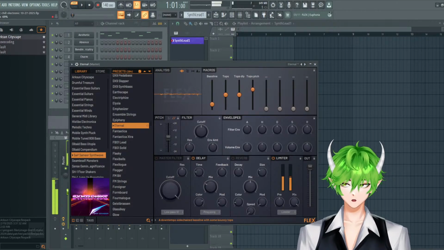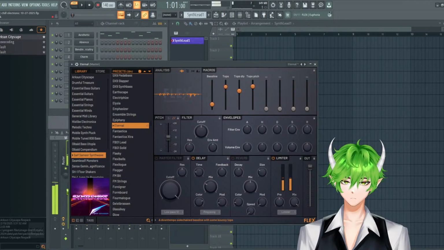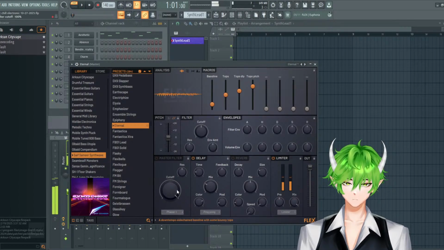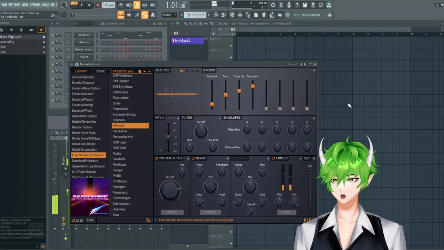So I think I could use this, and we'll just have to record different sections of it with some modulated, some not.